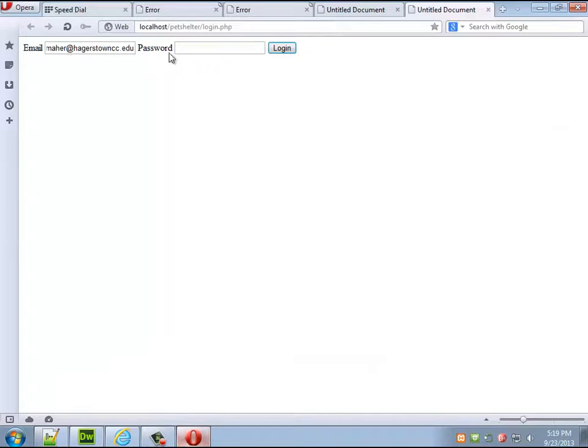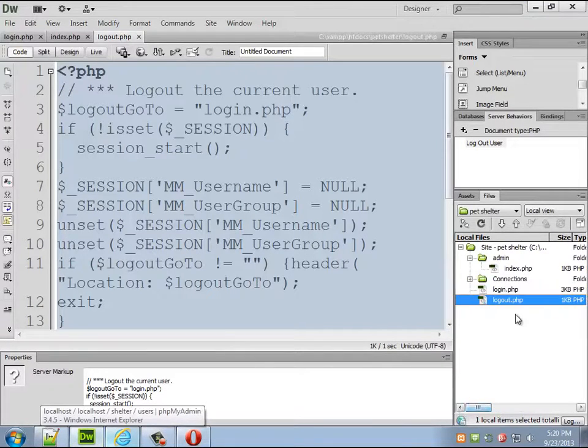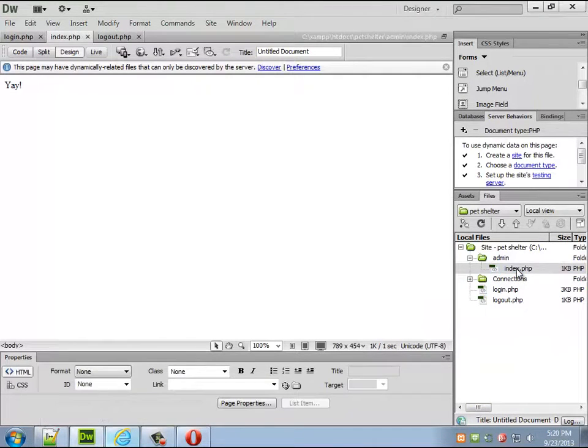But now, if I go in here, I set myself up as a user, not an admin. It's still not working. That's okay. It's actually kind of supposed to. The reason it's not working quite properly is that this index.php in my admin doesn't have a Restrict Access function on it.